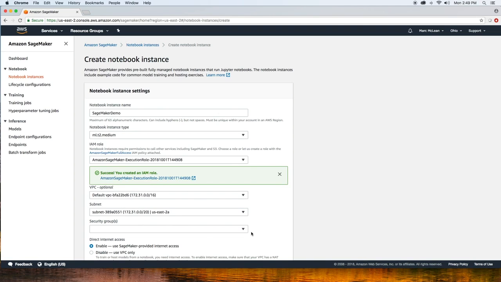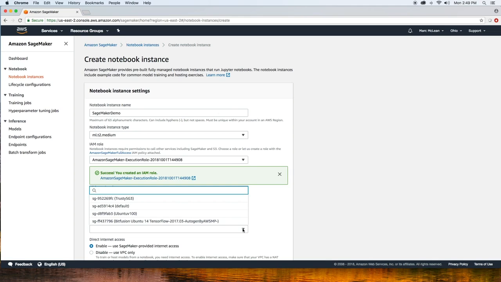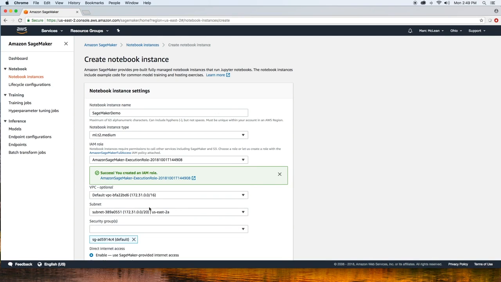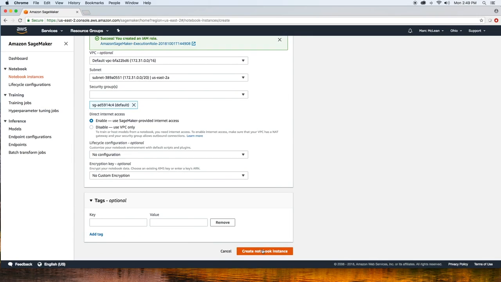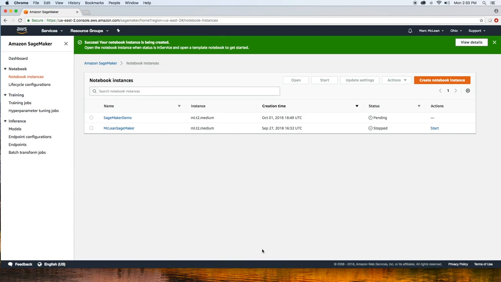Then select the default security group. Then click Create Notebook Instance. After a few minutes, status should change from pending to in service.